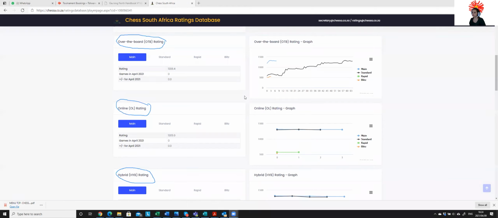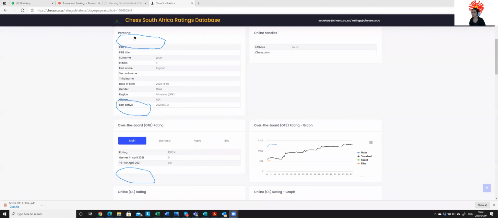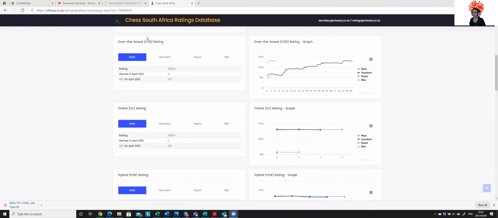Right, so we have three different types of ratings at the moment. We have the over-the-board ratings, which are used when we play in front of a physical board.